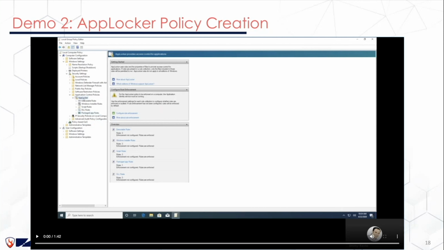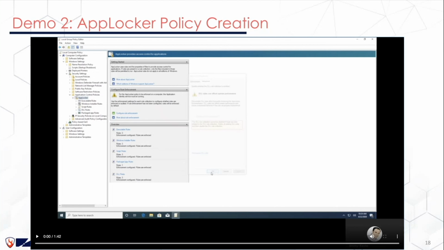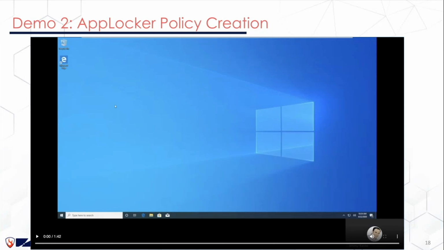And then from there, we'll ensure that they are in enforce mode and are configured. It looks like we're good. We'll apply those settings. Then we will confirm the DLL rules are in fact enforced, which is good. Now we need to start the Application Identity service.